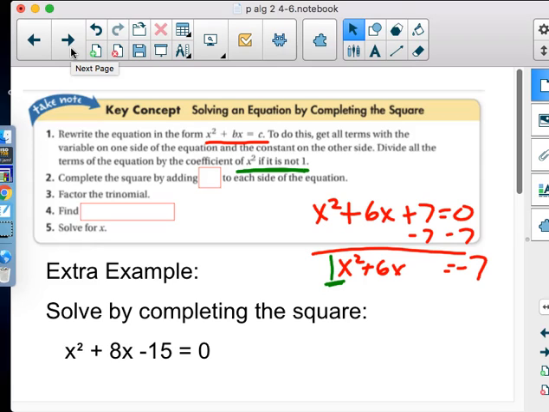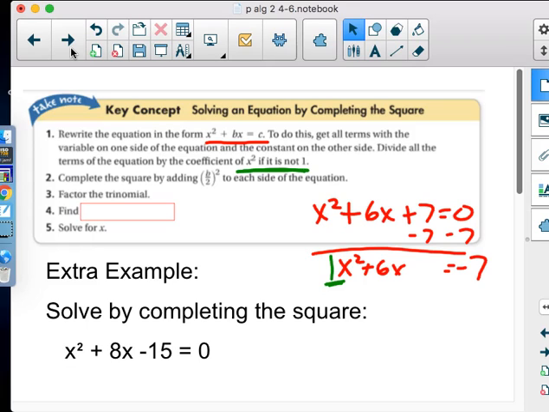So we move the constant, the number, out of the way, and then we make sure that our x squared is a 1x squared. If it's not, we have to divide by whatever's in front of there to get rid of it. Then we start our process of figuring out what is b over 2 squared. We need that perfect square because we have to make this a perfect square trinomial. In my example, 7 wasn't a perfect square, so I moved it out of the way.